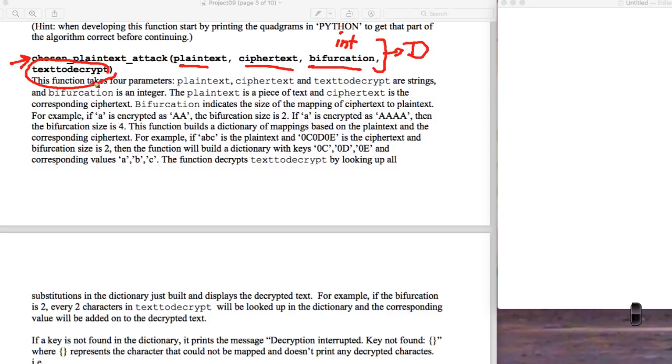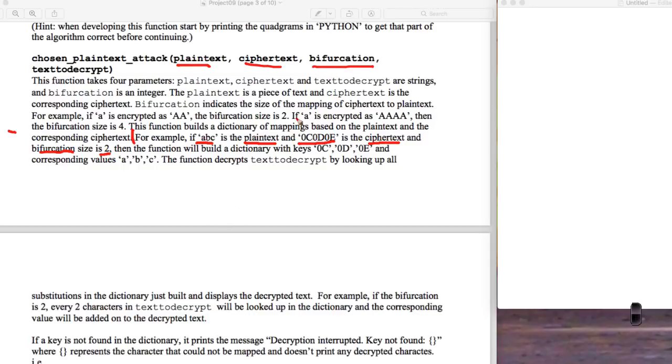the text that's given to us. Let's take a little closer look at this. The part I want to focus on is what actually starts down here. Suppose ABC is the plain text. That's that. And suppose this weird collection of characters is the ciphertext. That's that. And suppose the bifurcation size is 2. That would be that.